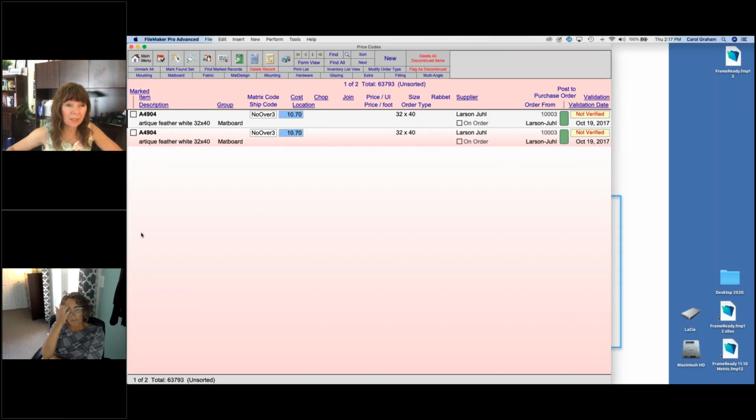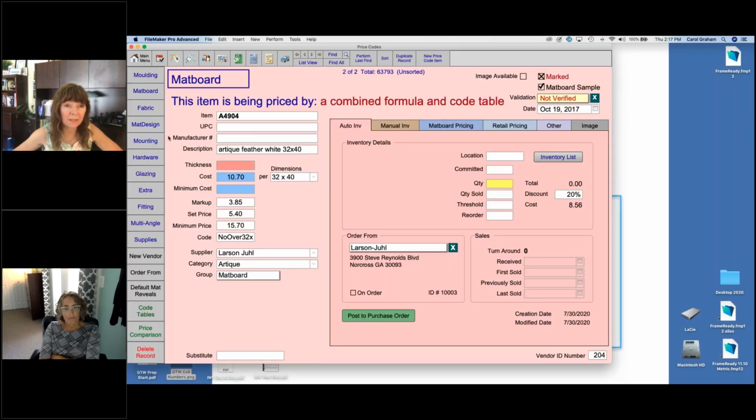If you do have a listing and it's just a handful of them, what you can do is just mark the record and then do a find for all the marked records, and then flag those as discontinued and then delete all of them. Or if it's just one record that's there, you can use the delete record button to remove it. And I am going to remove that second one. So that's the way to get rid of those.